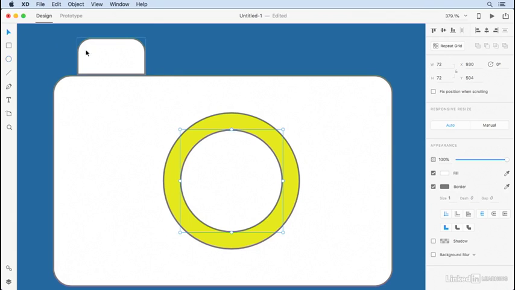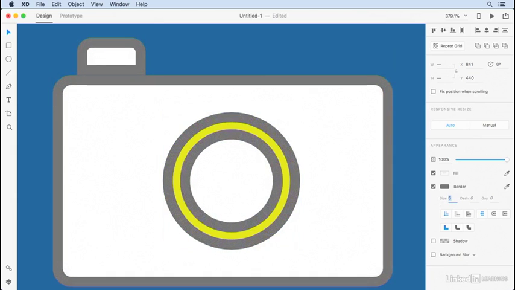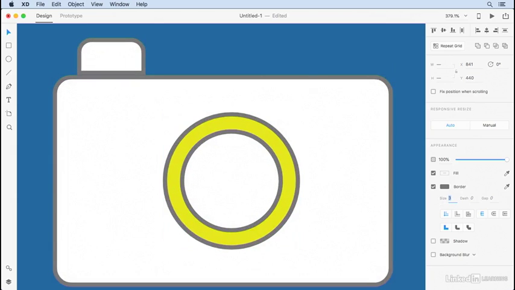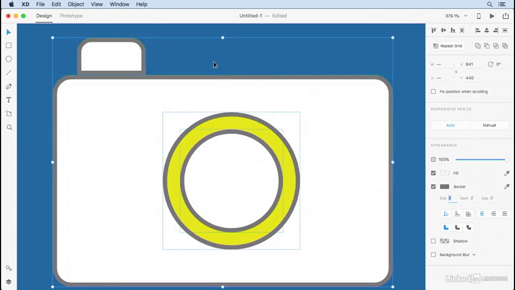Keep in mind, any one of these shapes are editable, right? I can select all of these, for instance, and adjust the border size, as we see right over here. And rather than entering in a number, I'm actually going to use my arrow key and increase or decrease that size any way I want. I'm going to make that just a touch thicker, something like that.